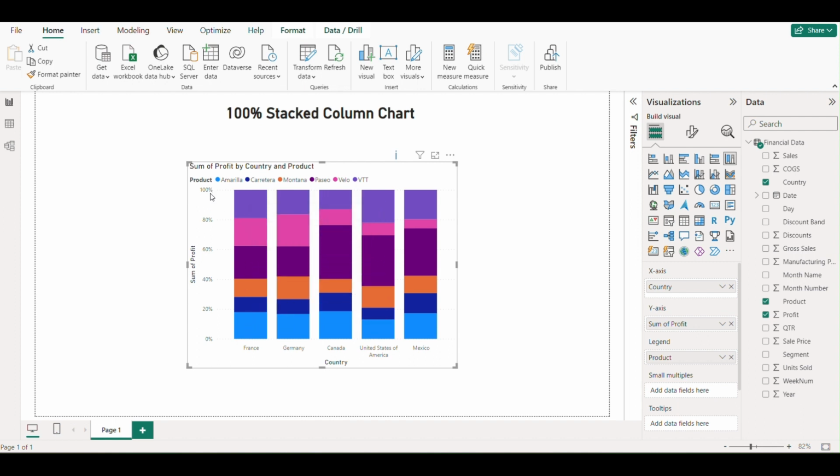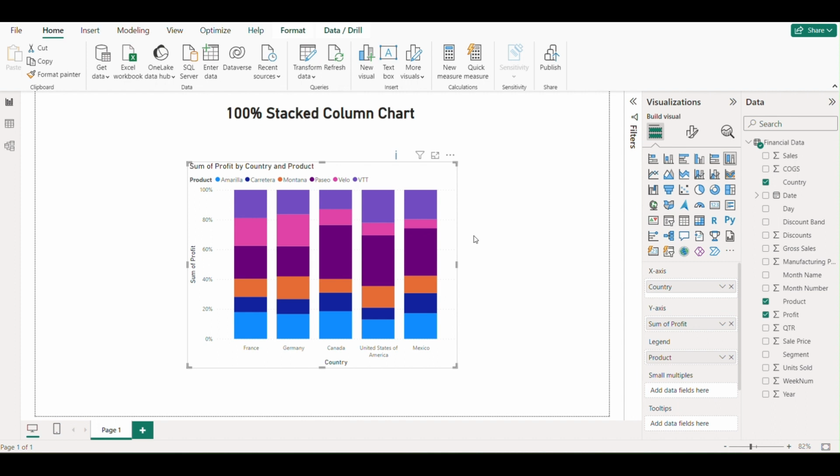And if you see the y-axis, it shows the data range from 0% to 100%, and if you add up the percentages in each column, the total will be 100%. So this is how you can use the 100% stacked column chart.